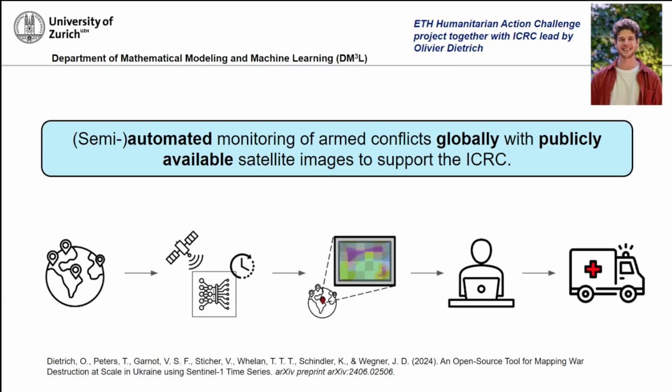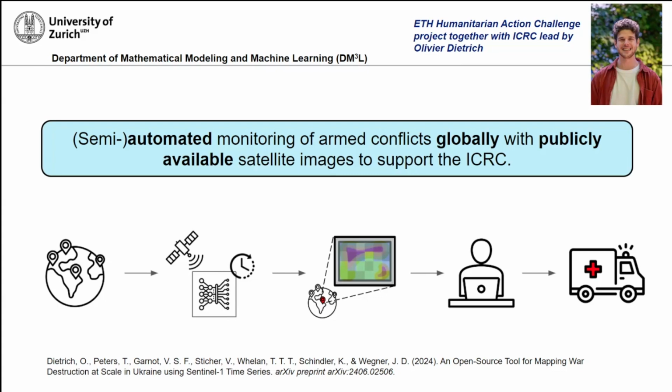The idea of this project, which was initiated by Valerie Sticher, a political sciences colleague here, is that we develop a tool that does global screening for destruction caused by conflict. What the Red Cross is doing at the moment is that they call people on the ground, or people call them and say, look, something is happening here, please help us. Or they can buy high-resolution satellite images from Maxar or Planet, and then manually annotate. But this doesn't scale. It's very expensive for them.